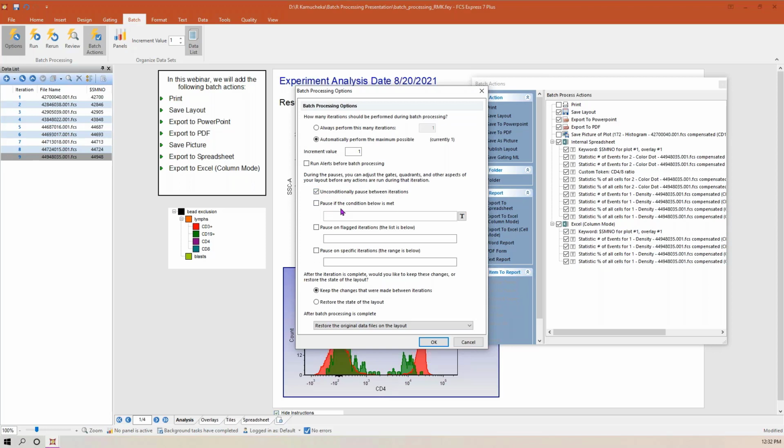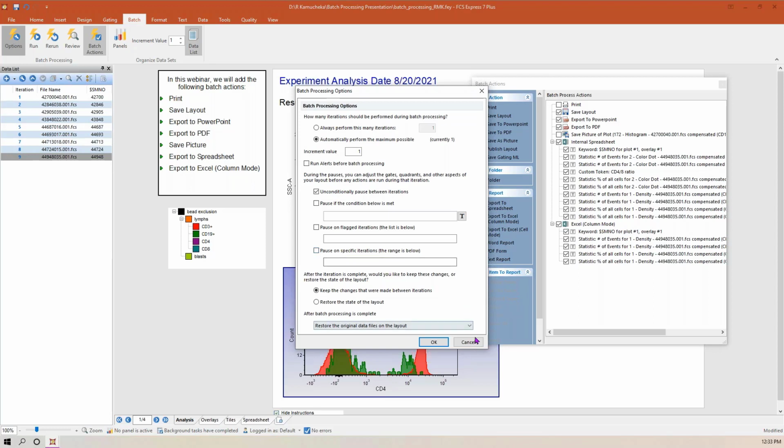So we can also induce some features like pause on a condition. Maybe I have a viability indicator in there and I want the software to stop anytime my viability is less than 70%. You can add a token to do that. We can also pause on flagged iterations. If I've gone through my data files and I see that file 47 has just been problematic all day, I can actually flag that data file. Also, similar to the flags, if you just wanted to pause on a specific iteration, maybe 45 was giving me a real kink in the neck, I can check this box and then pause on a specific iteration.